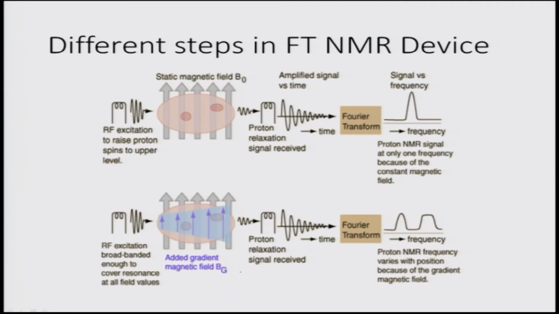So, let us start with the very first one in terms of implementation, which we looked at, which definitely is the concept of the Fourier transform NMR machine, which was able to be used to show some of the most important steps in quantum computing. The principle of the Fourier transform NMR device relies on the fact that the system can interact with the applied radio frequency excitation to raise the proton spins to the upper level.